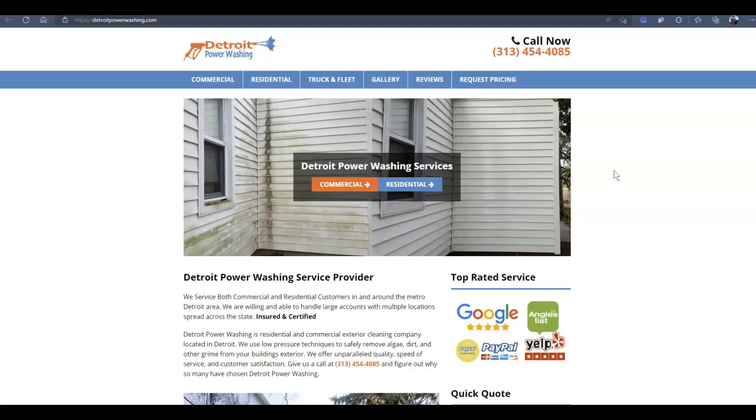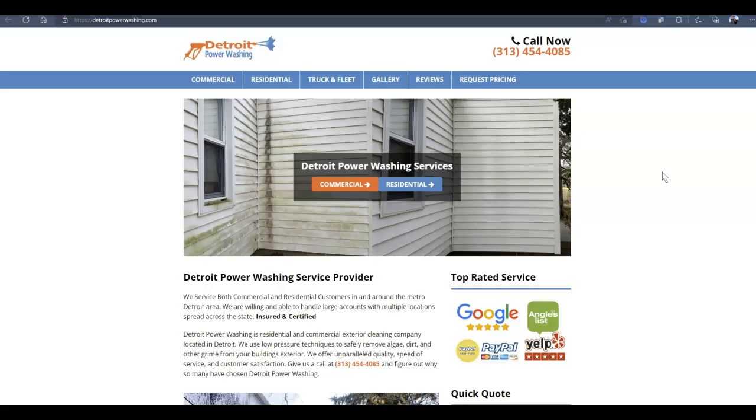Now, one thing I always recommend service-based businesses to do is to make sure that your homepage targets your main service area, and then you have separate pages for any other additional areas that you serve. This will allow you to reach the most amount of people possible and be able to target as many keywords as possible so that you can rank in more than one area and be able to capitalize on a lot more search volume. So then you're going to want to put your services as different back pages as well.